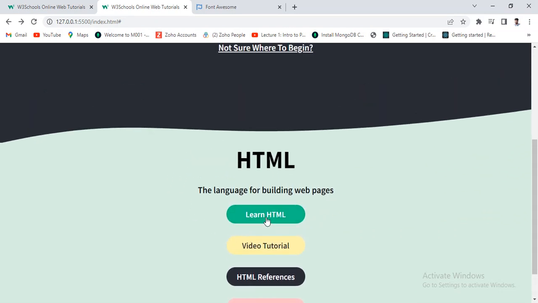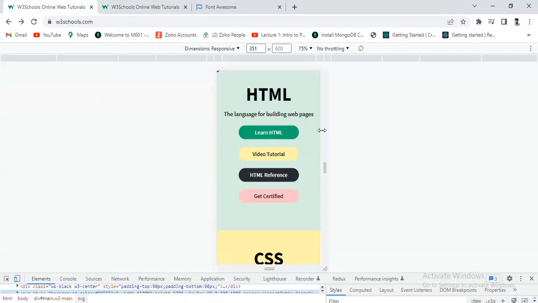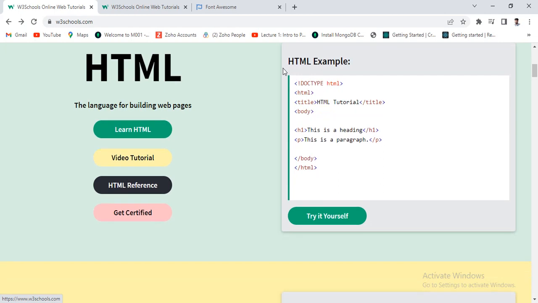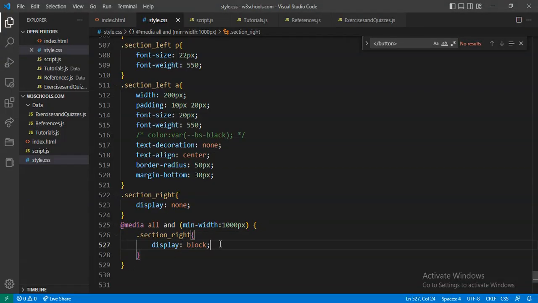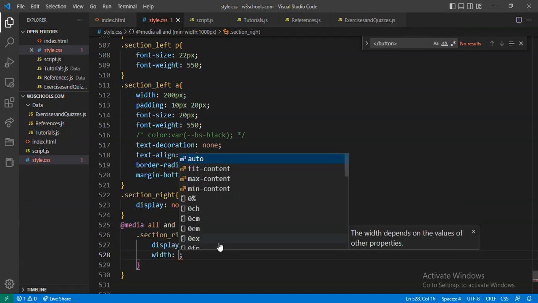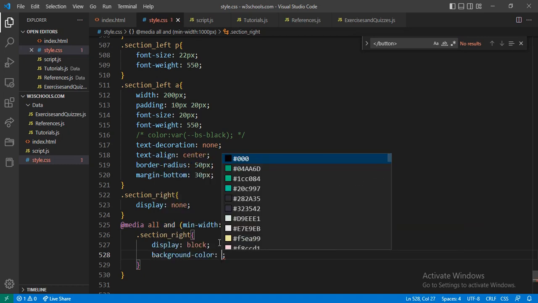Like that we have made, inside that I want to include this section, and here I give the width approximately, first of all, for checking purposes let me just give the background color red.